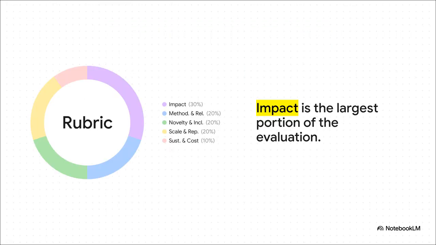Visually, it looks a bit like this. To win, your presentation has to strike a balance between grand, innovative ideas and highly practical outcomes. You could honestly have the most novel idea in your entire district, but if it isn't backed up by hard data showing student impact, or if it costs too much for other schools to replicate, you aren't going to score highly. The committee wants holistic, proven, and easily shareable practices.